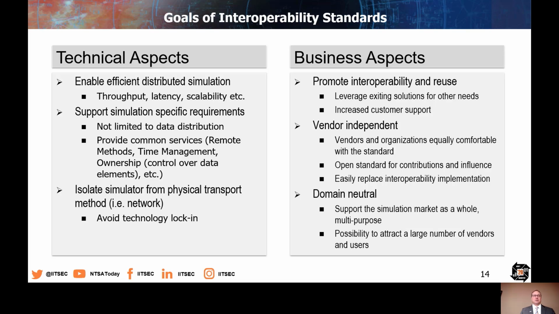A lot of them are vendor independent, with different organizations that you can go to, either COTS that you can buy or GOTS that are government provided that you just use. And they're domain neutral, meaning if one was designed for the training environment, these standards bodies have spent so much time on it, they've tweaked it so that now these standards will work in training, test and evaluation, research and development, etc.